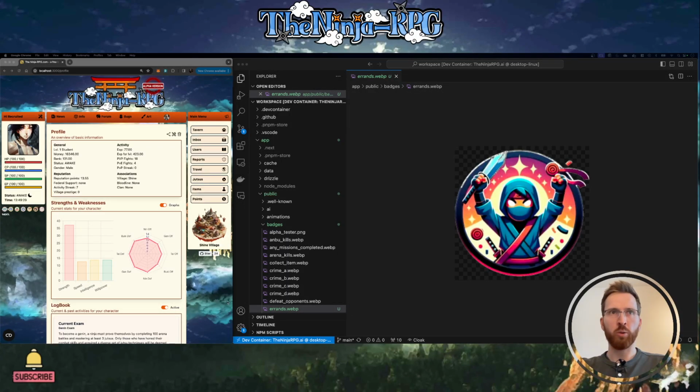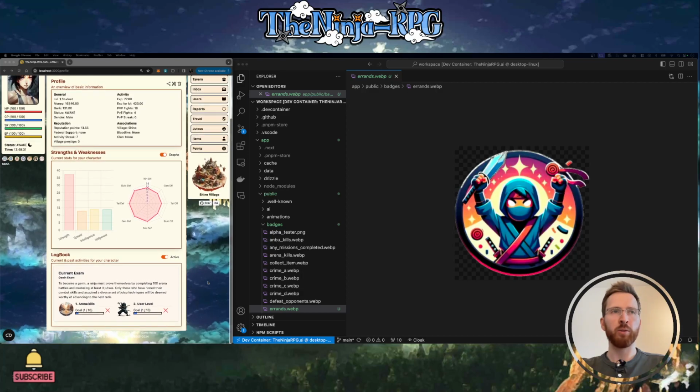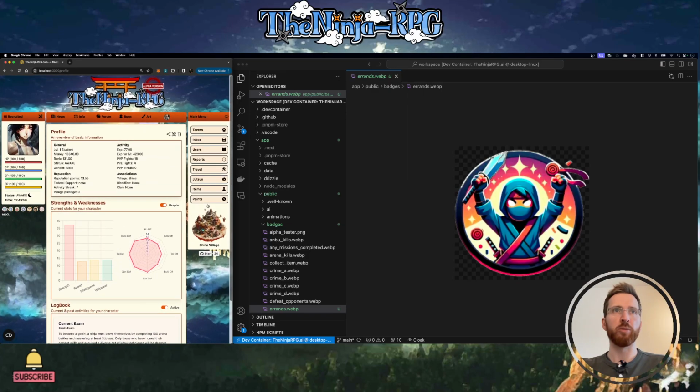This will be a quick one where we will add a few new objectives for whenever you have finished X number of missions or errands or crimes. So basically another one of these guys where here we have user level. Instead we would have, for instance, number of A ranked missions completed and then a counter for how many you've completed.